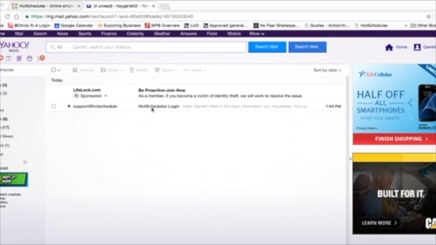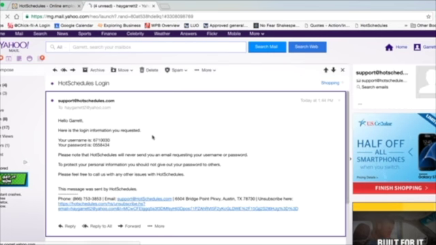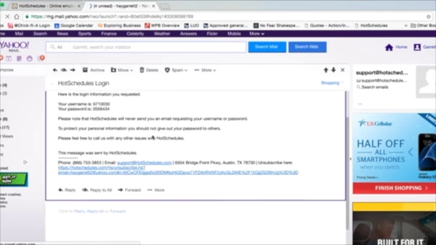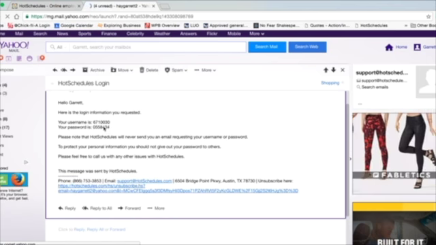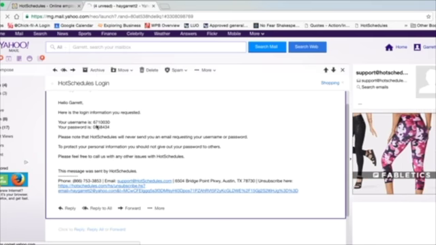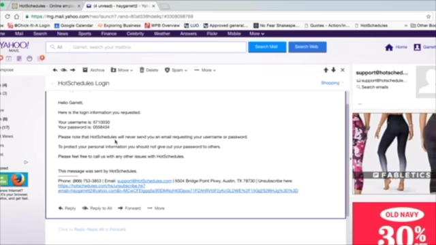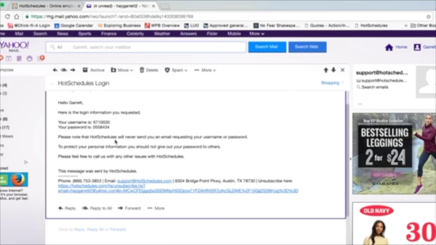We're using Garrett's account, and he's letting us use this. So you're going to open up your email. It's going to say, hello, your name, and here's your login information. This is going to be a temporary username and password. We're going to change both of these things as we go through this process.